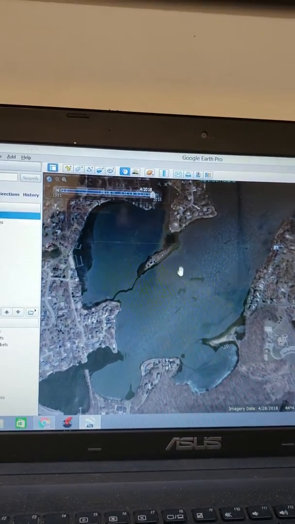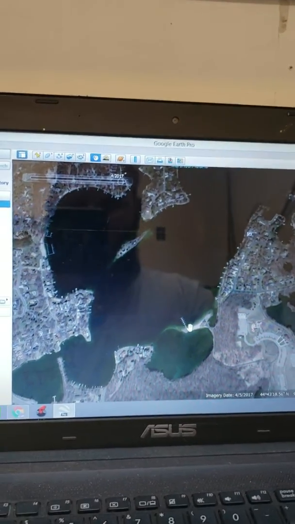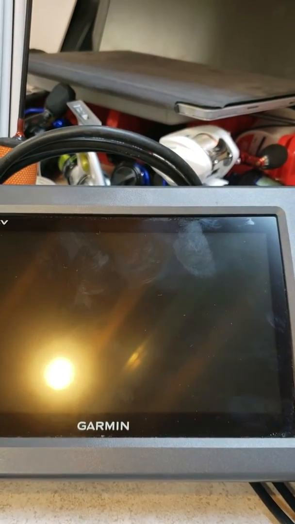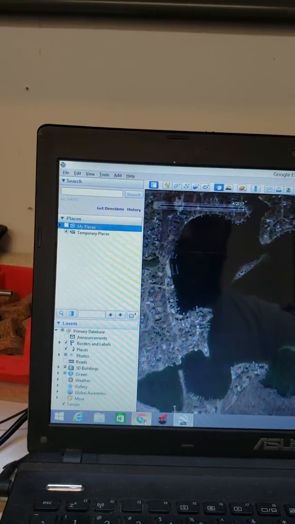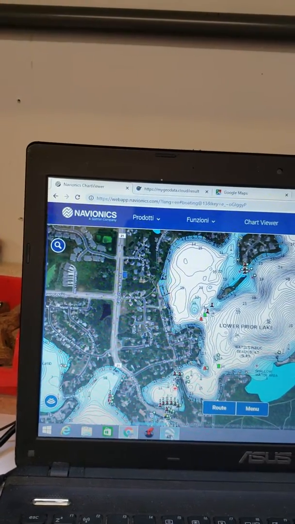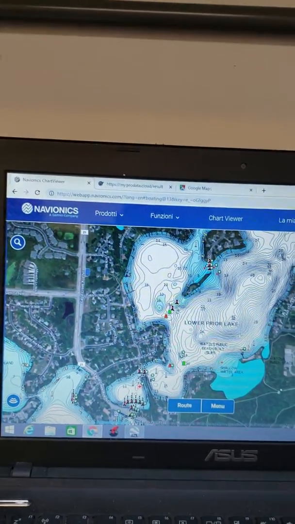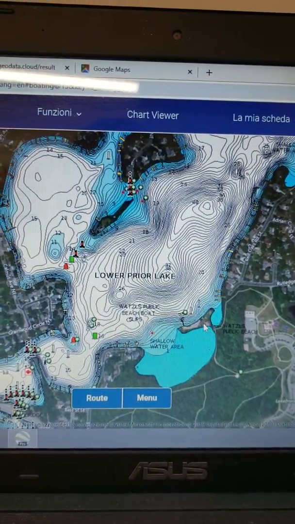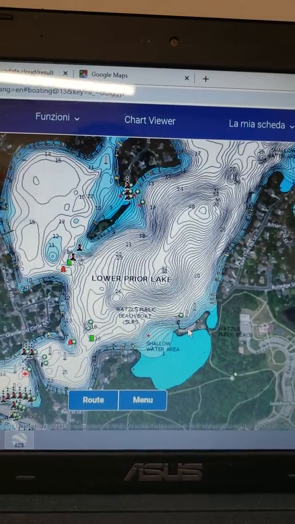I'm just going to show you guys what I have found with making a waypoint on Google Earth and then putting it on your, in this case it's a Garmin, but you can do it with a Humminbird or Lowrance as well. So what I've been doing, we'll go back over here to Navionics, is I overlay, so I'm looking at my various structures and things here, whatever I want to see on the map. So for this, because let's be honest, we're all fishermen here, I'm not going to make a waypoint for everybody to see. But what you can do is, I've already done this just to make it easier for the video.